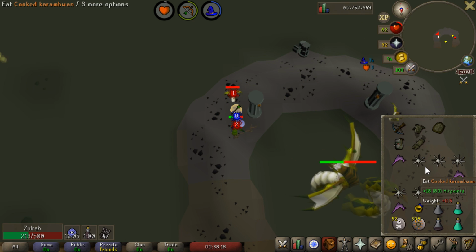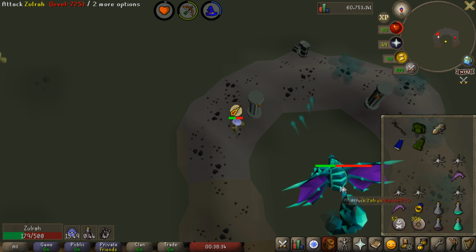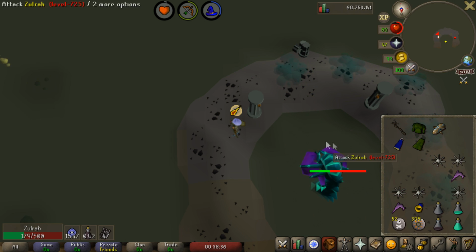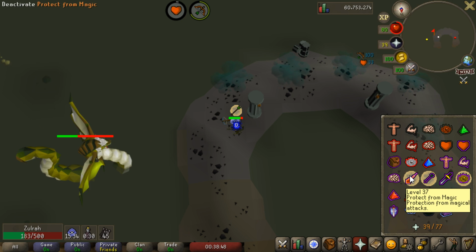Our ring of recoil is somehow not broken yet. That's kind of nice. Heal up here. Now we're onto the Jad phase. Magic first. I forgot to change my gear. That is really unfortunate. Ooh, 100.